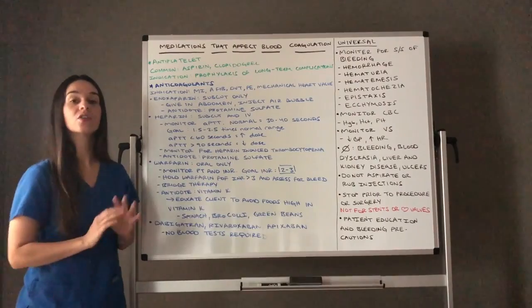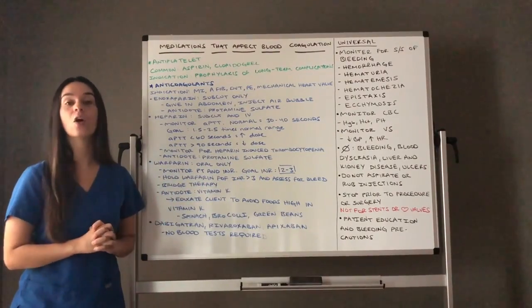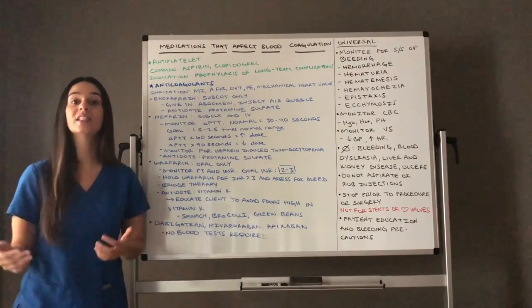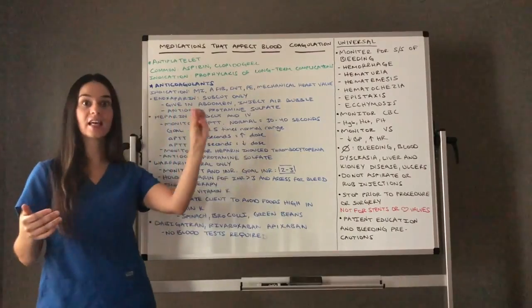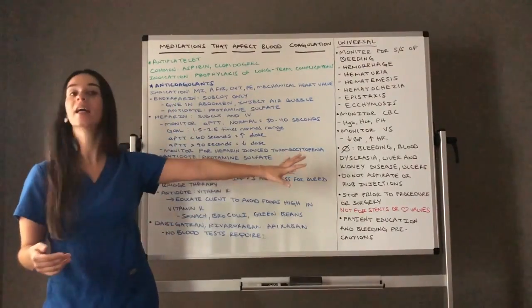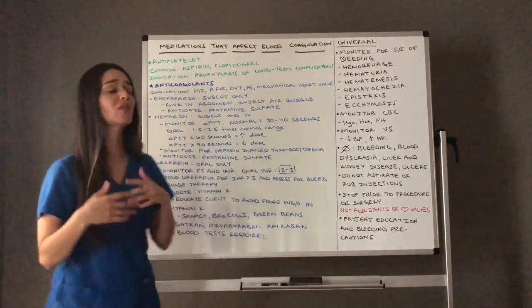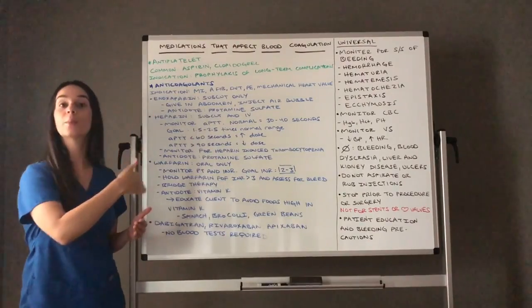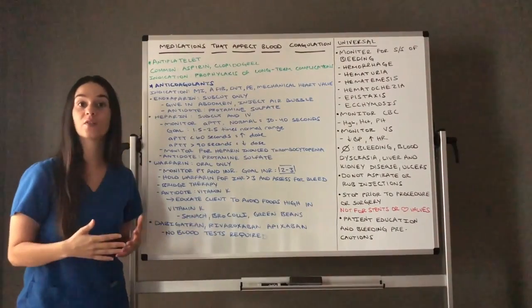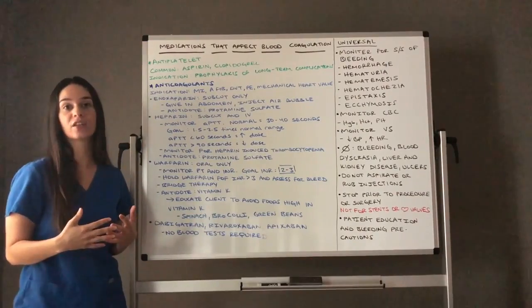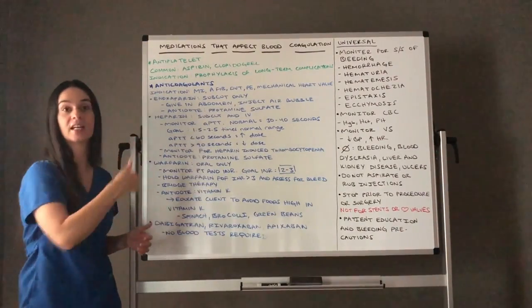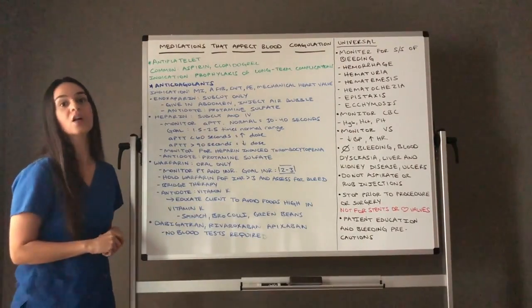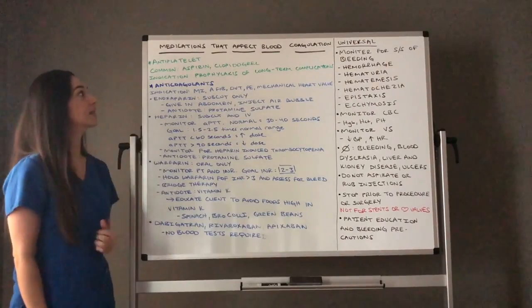So that is universal. You need to remember that for all 3 drug classes. You need to take your instructor's PowerPoints and any more detailed information they give you that you see that is universal in each drug class, add it to that side of the column, okay? And then also the resource that your instructor gives, if it needs to be more detailed, just see how the first test goes or see how your instructor tests. You need to add in information that is not here according to your PowerPoint or whatever resource that your instructor gives you. So the next thing we're going to talk about is antiplatelets.